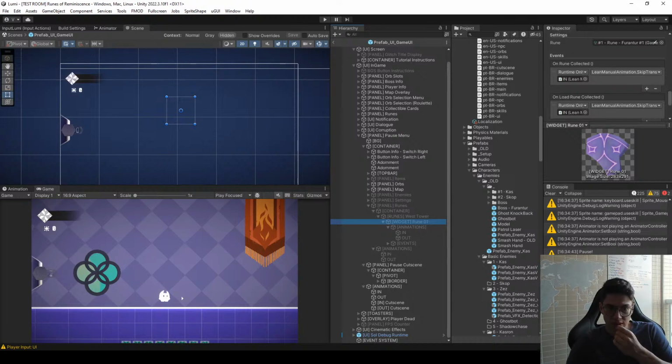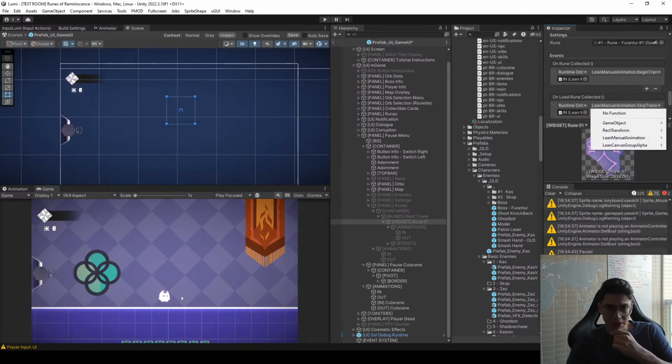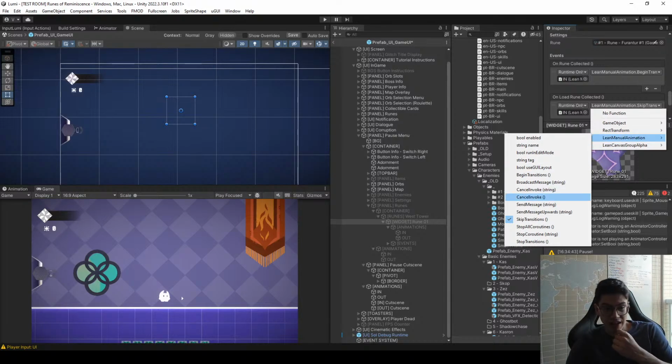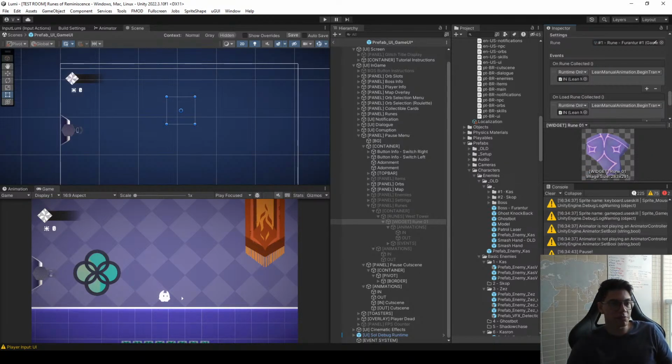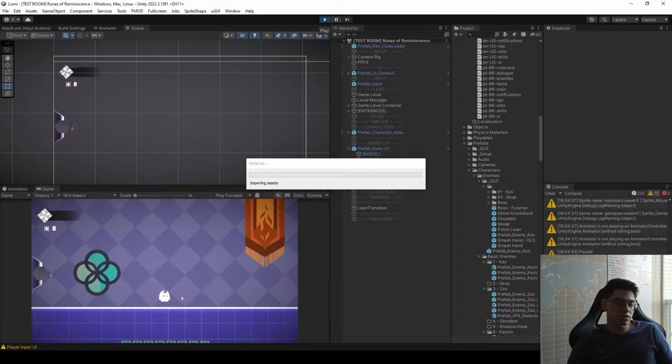Where is it? So skip transition is not doing what I wanted. I'm just going to do begin transition. If that is really bad in terms of animations and UI feedback, I might extend that class to have a method that will just go to the end.